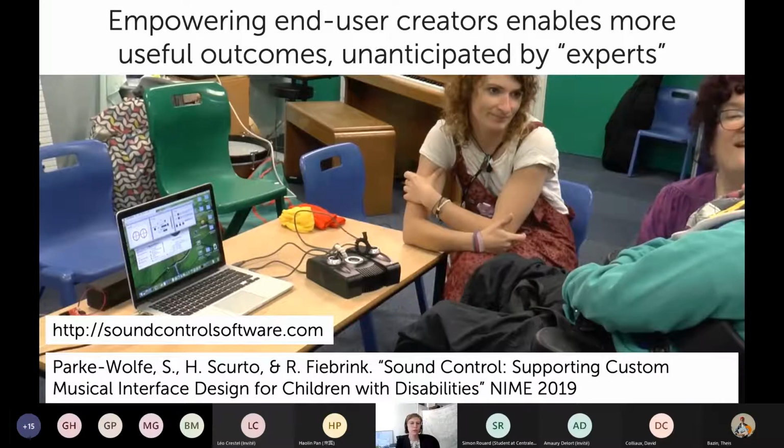I have a recent project called Sound Control, in which we built a Wekinator-like interface with music teachers and music therapists so that they could work with kids with a really wide variety of disabilities. Initially, our goal was for them to be able to make new instruments for these kids. Somebody who might not be able to play a violin or a guitar could take something like a game controller or hold a colored toy in front of the camera and use object tracking to change the sound.